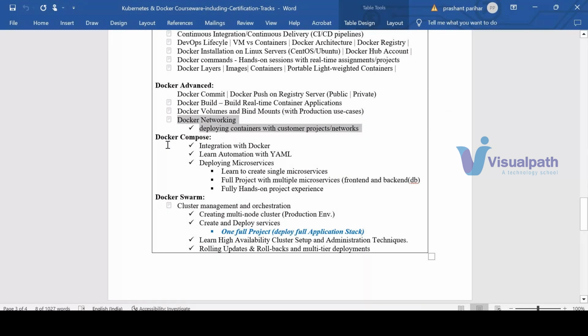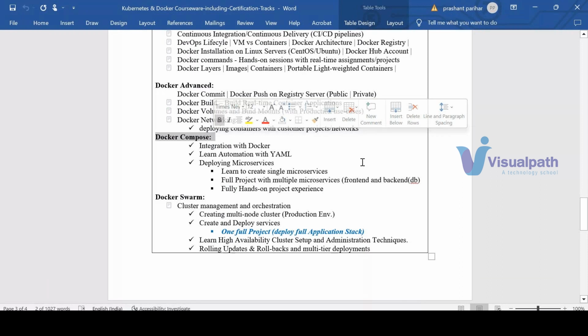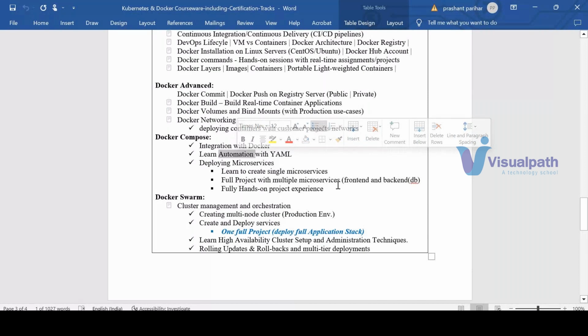And then Docker Compose. Docker Compose is basically automation. Here we'll bring in the automation. Whatever we learn here is all manual, and now we will go to the advanced level in Docker Compose. Docker Compose basically gives an edge to microservices. So microservices will be introduced here, and we will see how we do integration as an automation layer, right? So here we will do integration with Docker using the automation layer, and then practically learn the automation. I'll teach you how to learn the automation.